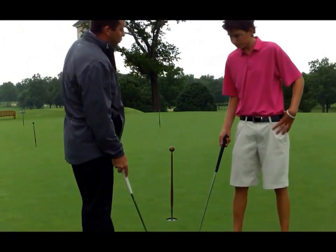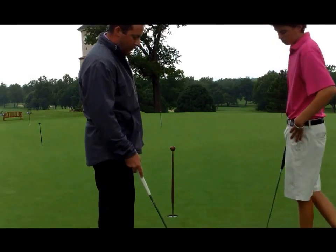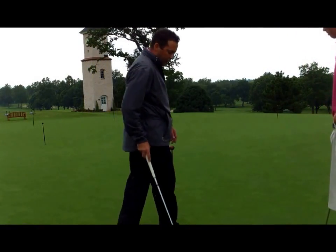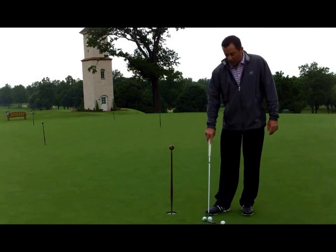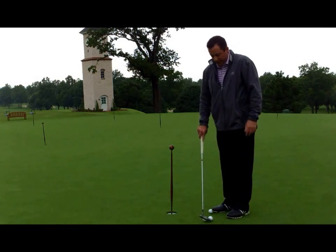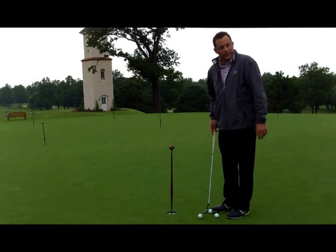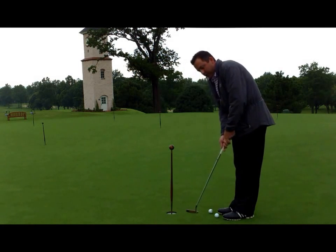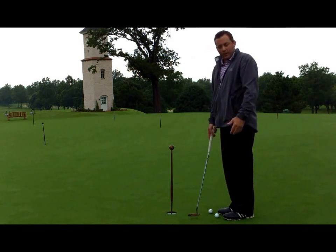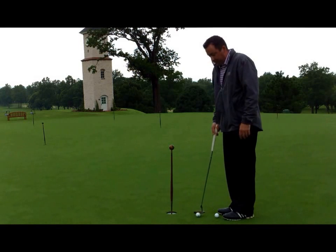Pat, basically the way this works is you get at a target. You can start right by the cup. And what you do is you pick a spot that's like 3 feet in front of the golf hole that you're standing by. So you put that putter out there. You hit the ball to a target. Now the purpose of this drill.